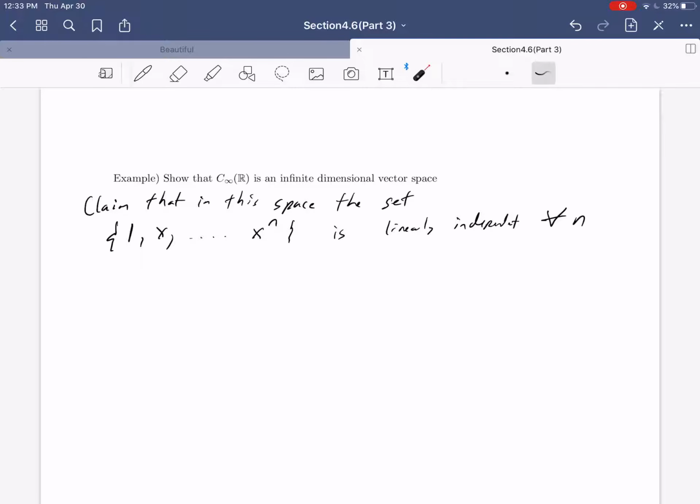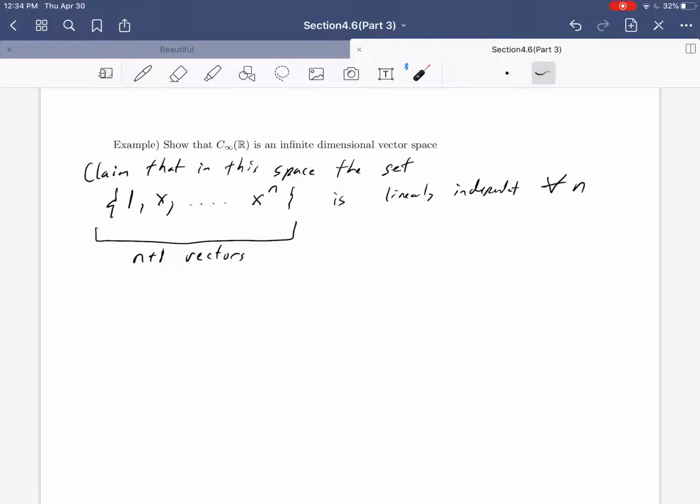And what that's going to show you is that the dimension of this would always have to be larger than this amount of vectors. And of course, this has n plus 1 vectors in it. So since the basis would always have to include at least these things, and this is true for all n, that would demonstrate to you guys that there is no finite basis. Because even just to talk about all the polynomials, you would always need at least n plus 1 vectors.